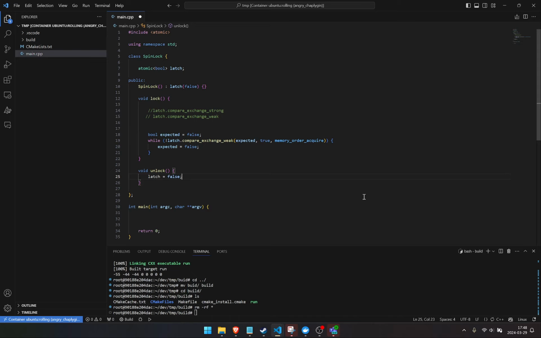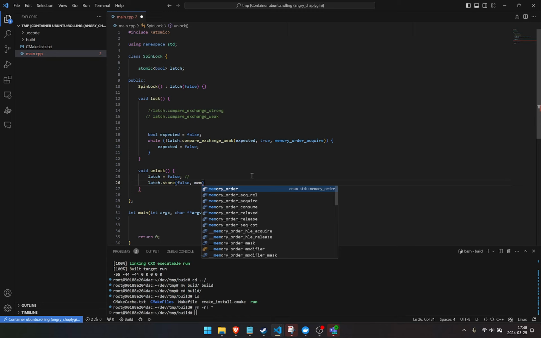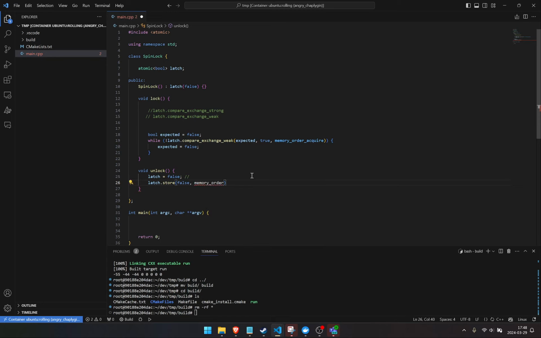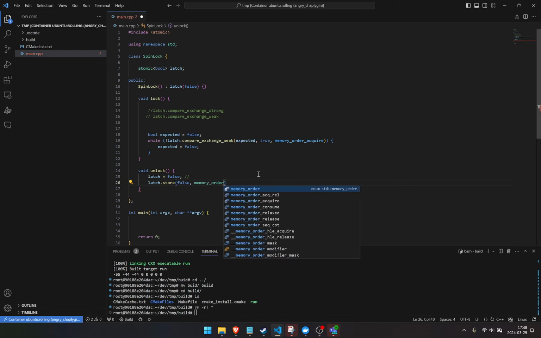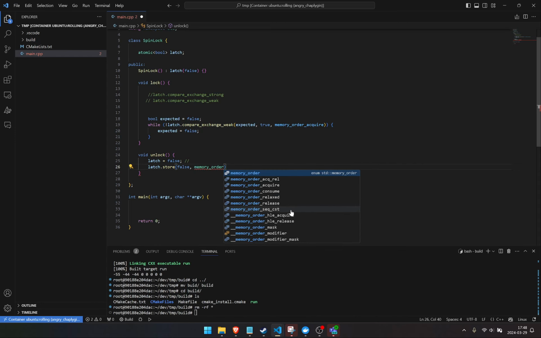But we can do a little better. All right, so we talked about memory order here. Now this is equal to store false with a guarantee. So memory order, I think it is one of these.